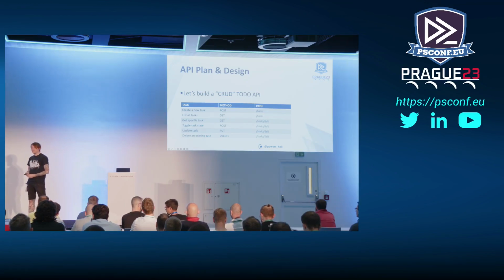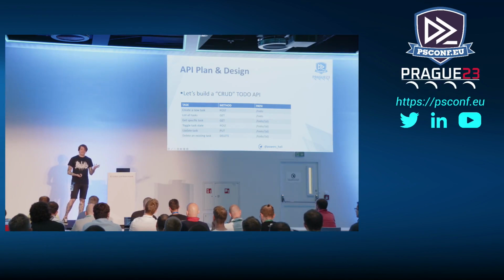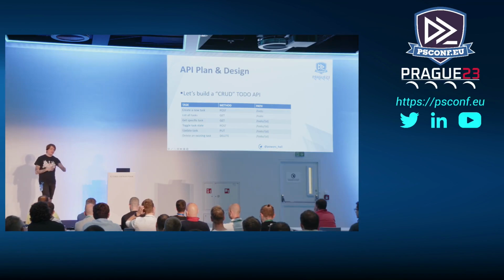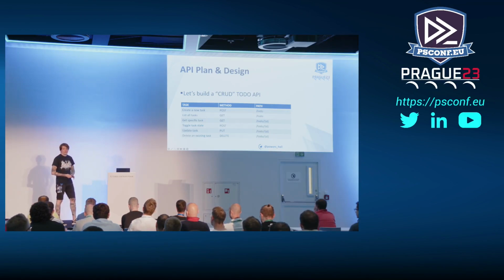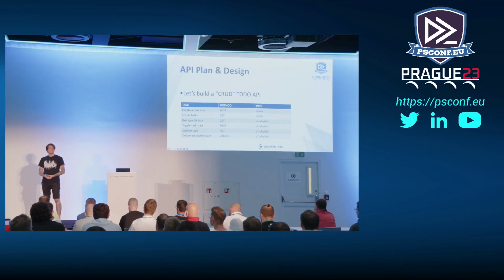Finally, we're going to update the task because you misspelled it, because no one knows how to use a keyboard. So we need to be able to go in and update that task without potentially changing the state of it. And then finally, we need to be able to delete an existing task. So once everything in your list is completed, we want to go through and just delete those one by one. Make sense? Yes?